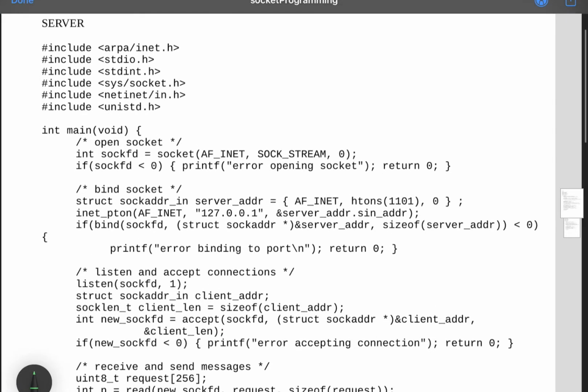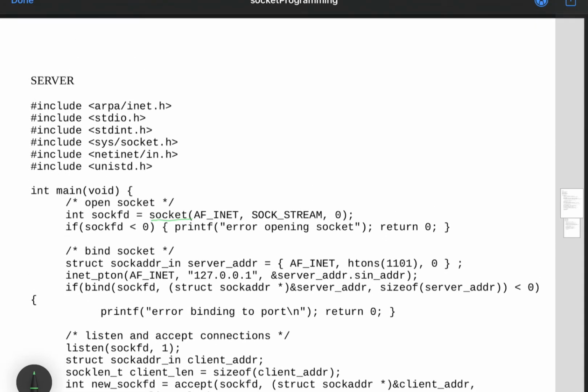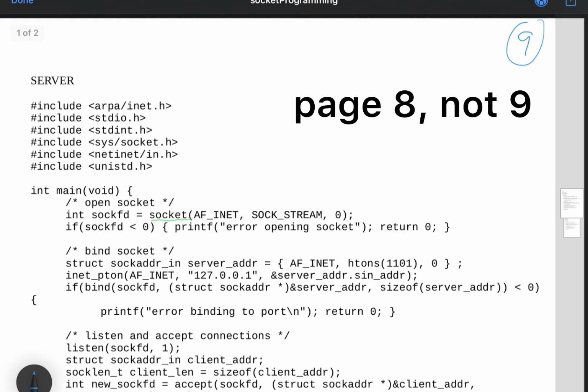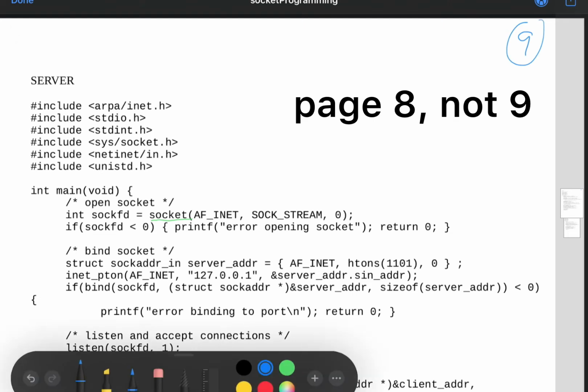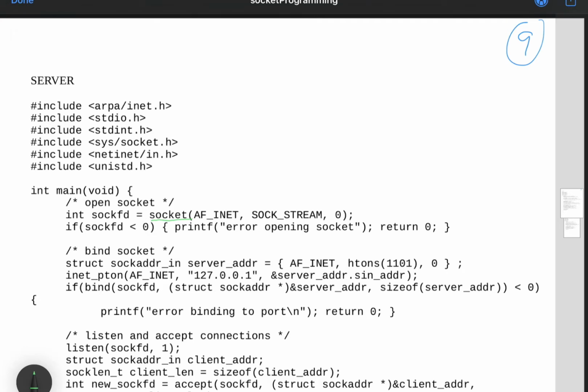Okay, so this is the server code handout, and what I'll do is first, in green, underline all of the socket API function calls that I described on the previous page. This would be page 9 of the network notes. So we've got the call to socket, and I'll come back and explain all this after.